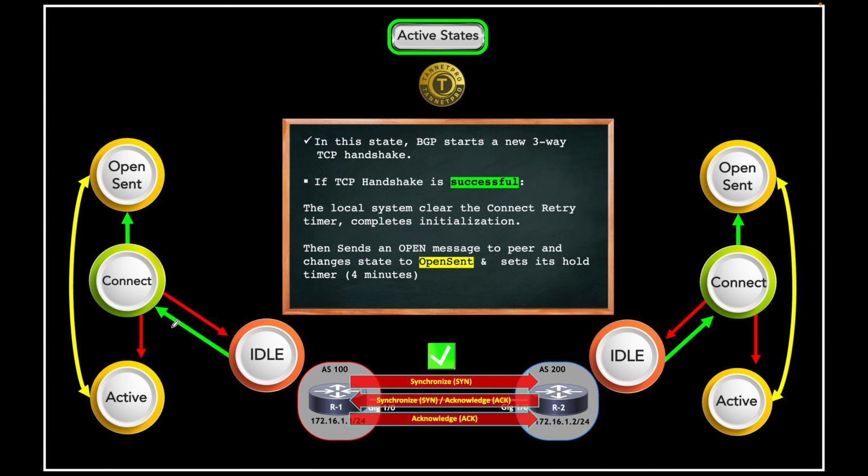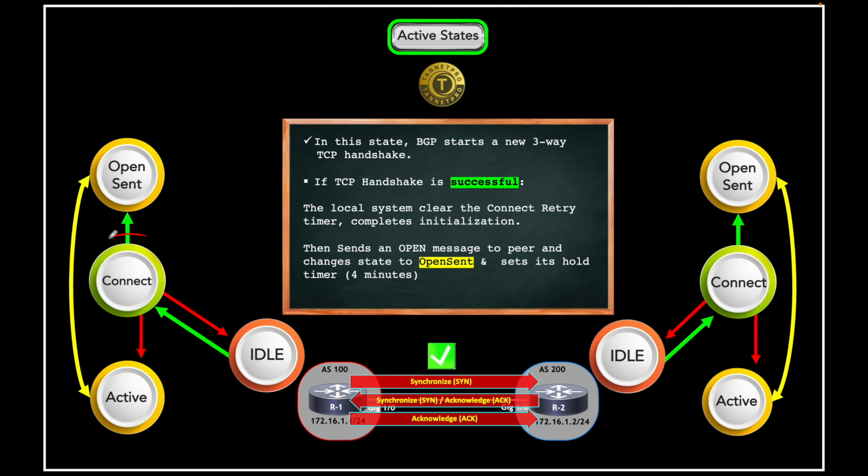Try to understand. So what happened over here? Let me draw. This is number 8. So here fall the active, connect state and active state. Only these two states can send an open message to the configured BGP neighbor, right? And these two states only can change their state to open send, right?